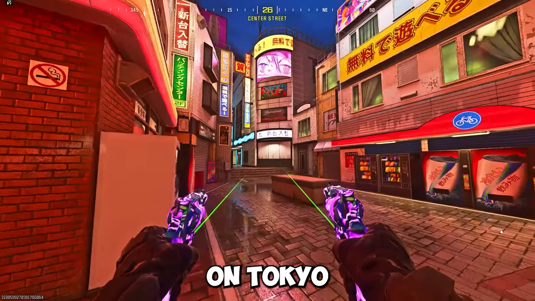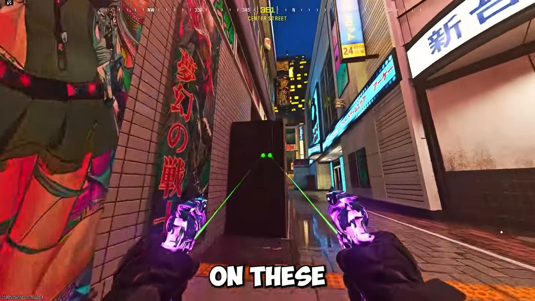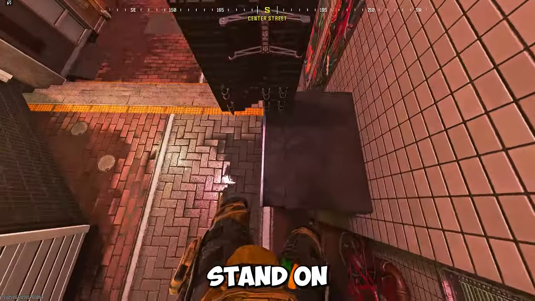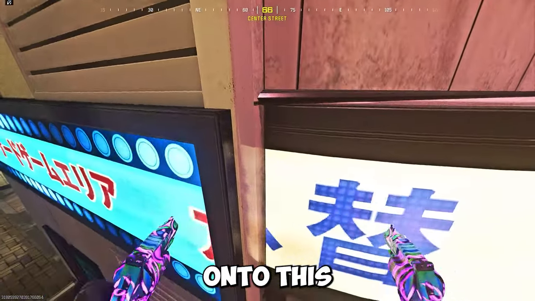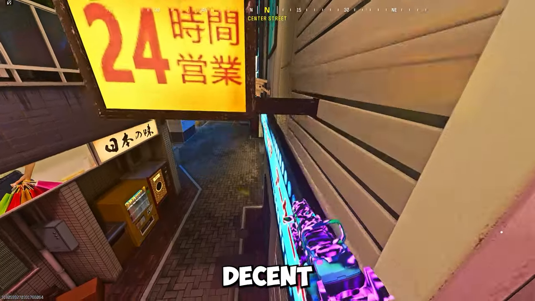So to do the first glitch on Tokyo, you want to make your way to my location, you want to have a barricade, and what you want to do is stand on these vendor machines, you want to turn around and place down your barricade, and then you want to stand on the barricade, run and jump on top of this ledge, and then just keep on jumping until you can get onto this higher part of the ledge. You can then go prone, and as you see, you're in a pretty cool, decent spot on Tokyo.